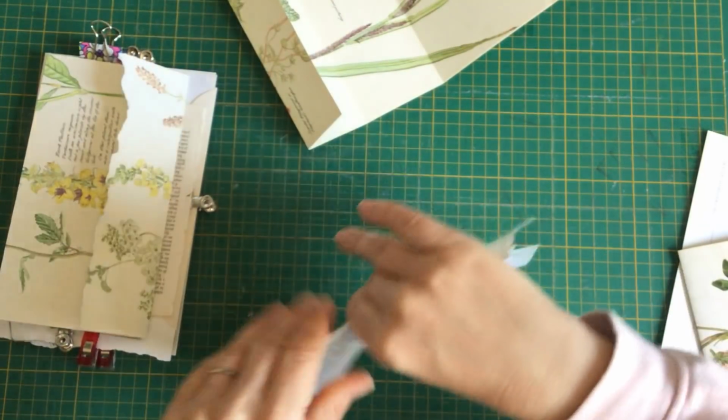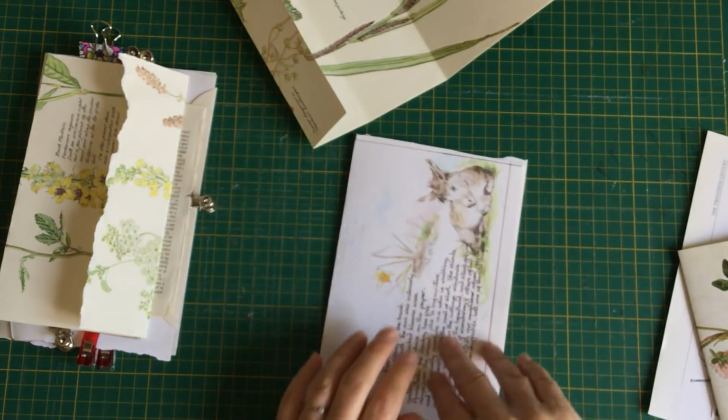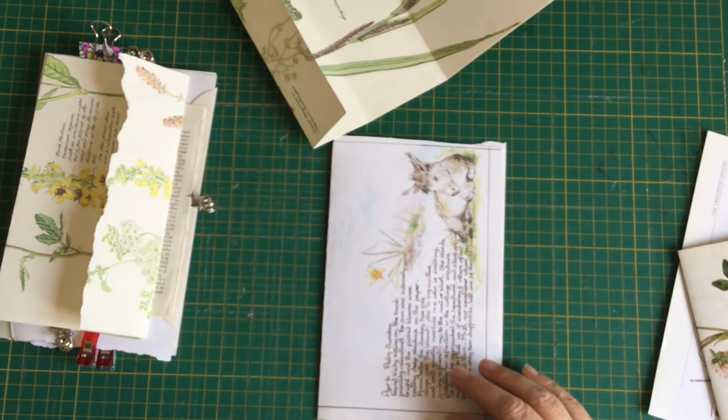Right. So that's folded in half. Now I need to concentrate, Lulu. Stop. Okay, if you're not helping, stop chatting. How about that for a deal?